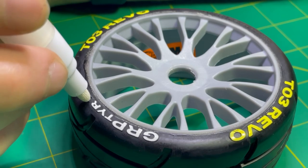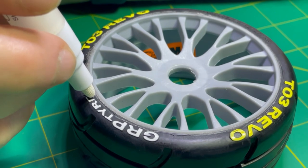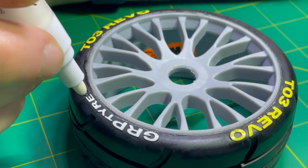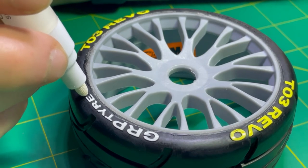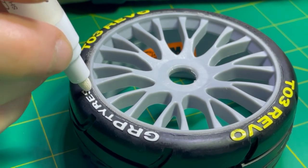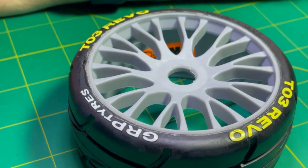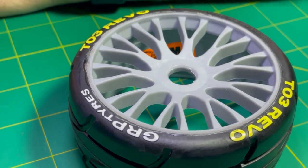This is the hard one right here. These little letters. I already screwed up the R. I can't talk and do this. Oh, God. I'm touching that up. That's getting a touch up.